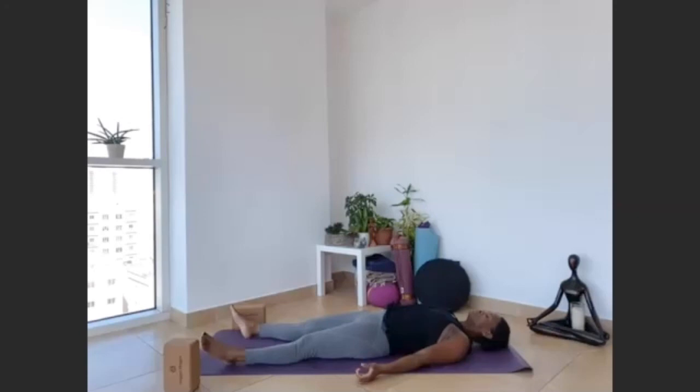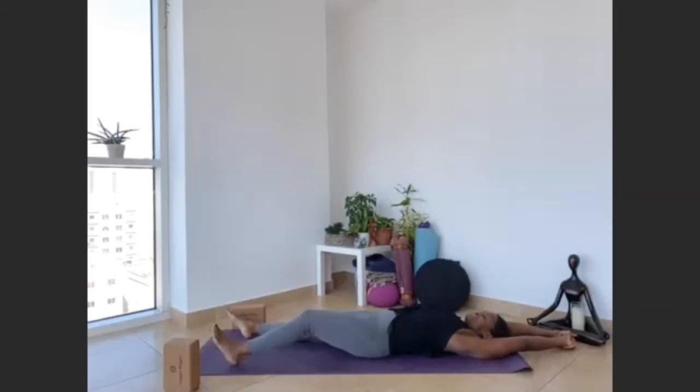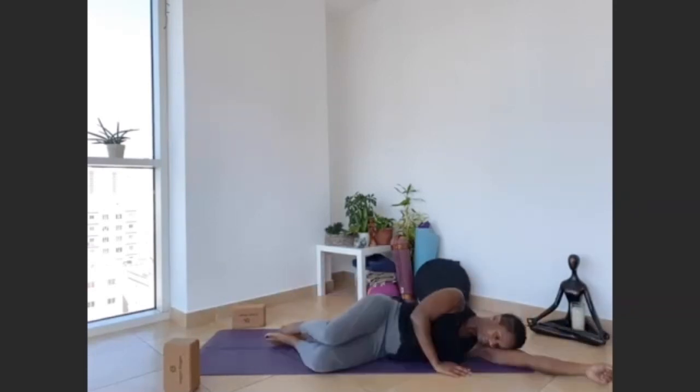And then wiggling the fingers and the toes. Circling the wrists and the ankles. Stretching the arms and the legs. And gently turning the head from side to side. Bringing the soles of the feet to the mat, bending one knee and then the other. Turning yourself onto your side here.